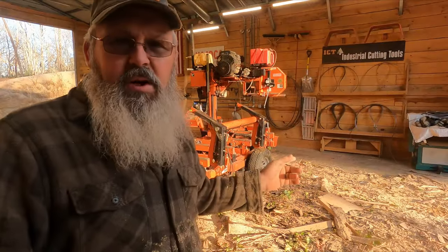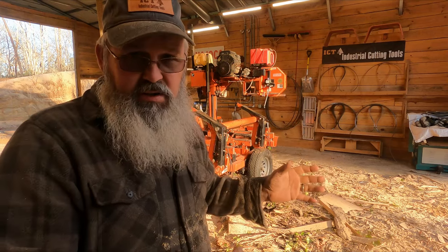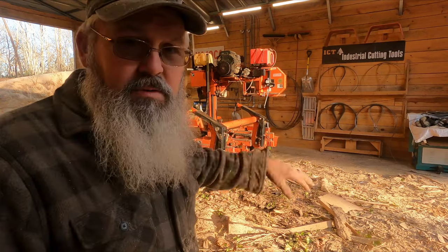Okay, I stopped the carriage where it's at because there's two legs that actually sit right underneath the carriage, and they're easier to get up now before you set that head rig all the way down on it. But lift them up and we'll drop the head rig.